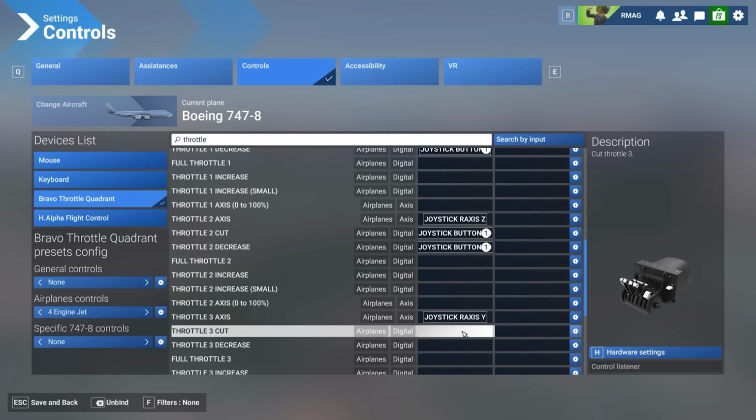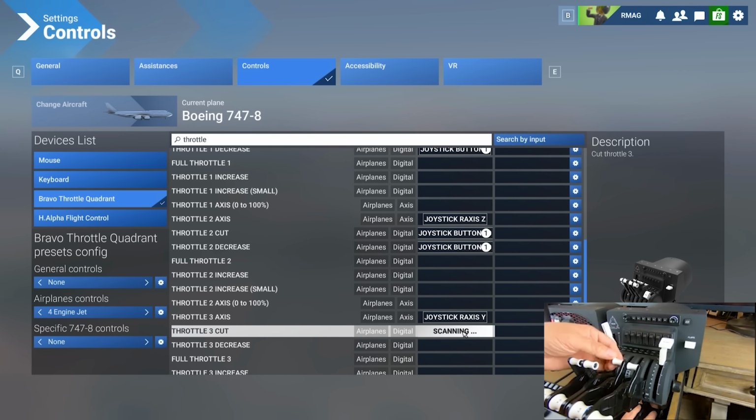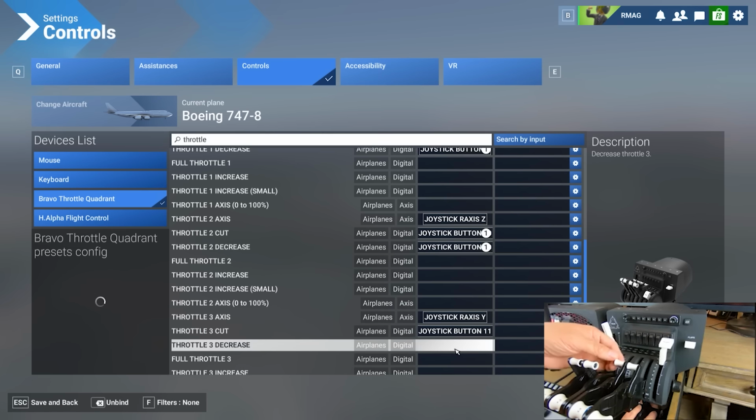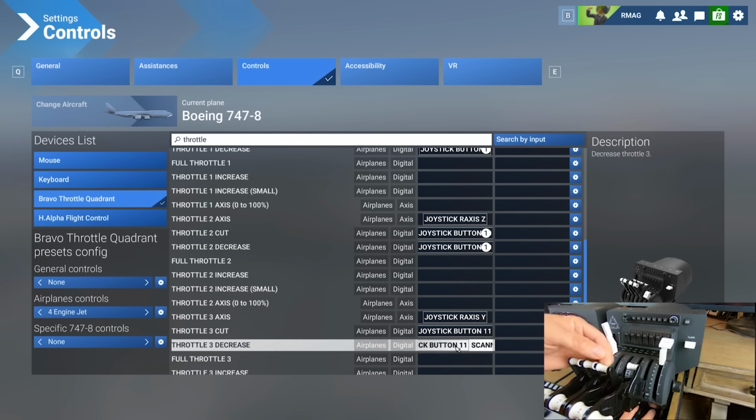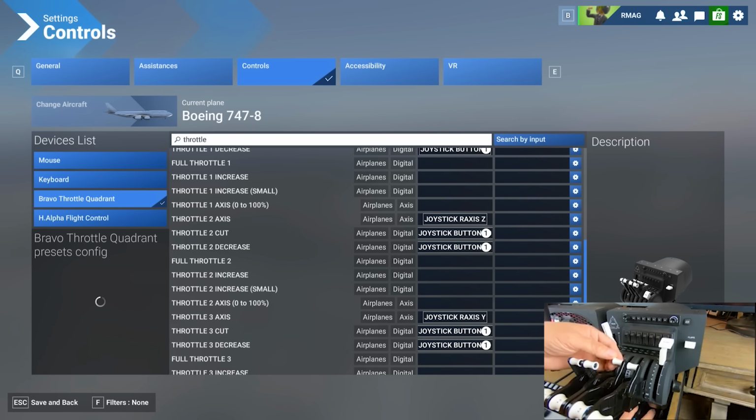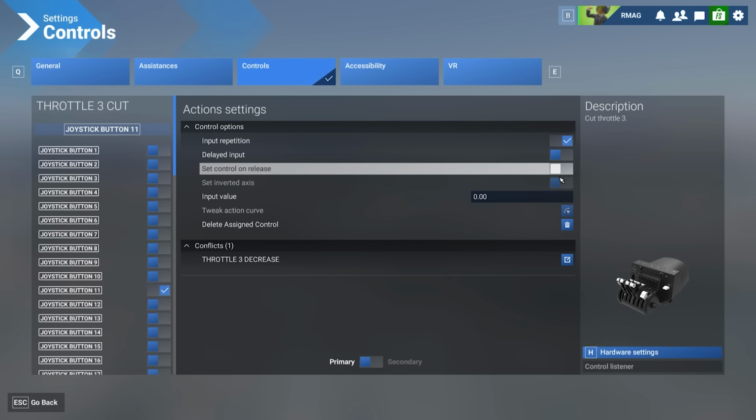So there might be some time somebody's watching this video where you don't have to reverse the axes. I have no idea, but as of launch, you had to. All right, reverser number 3 for the cut, reverser number 3 for the decrease, and on the cut, again, we're going to go in and set control on release.